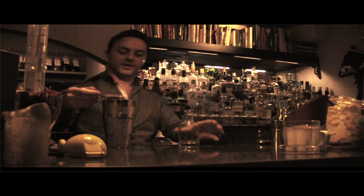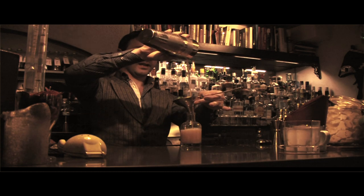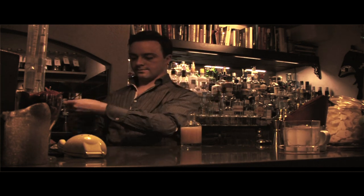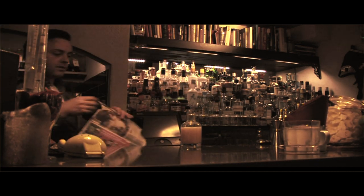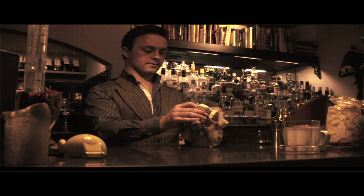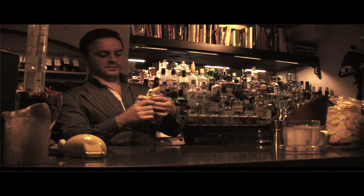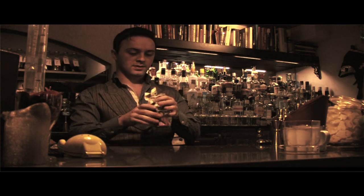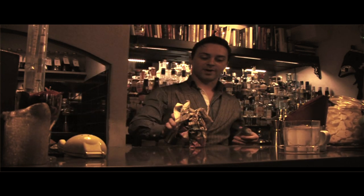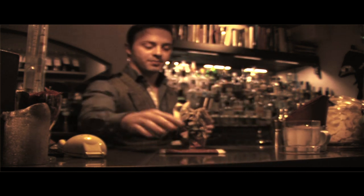We call it Street Urchin because we serve it in a bottle like this, covered in newspaper, so you get that feeling of being on the street where you can't openly drink alcohol and you drink it straight from the bottle. To finish it up, we spray with a beer — ale or stout — from outside, giving it a fancy smell. And as a coaster I'm using small carpets, so you feel like people begging on the street.